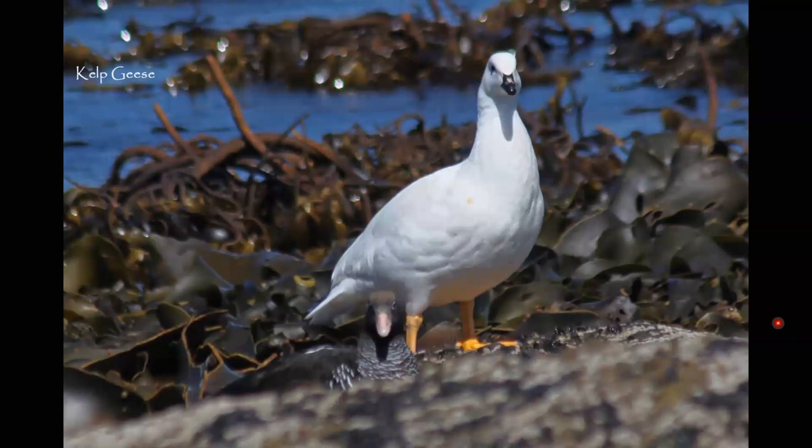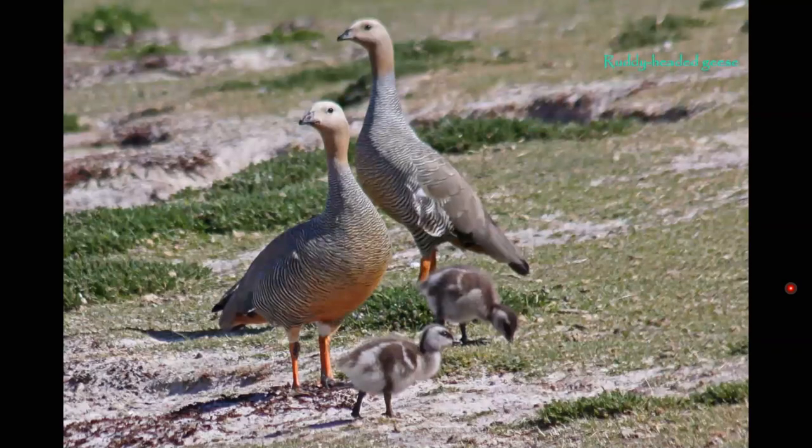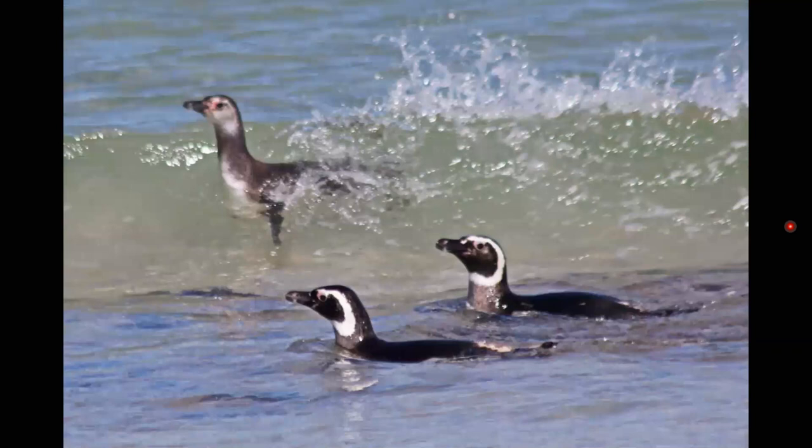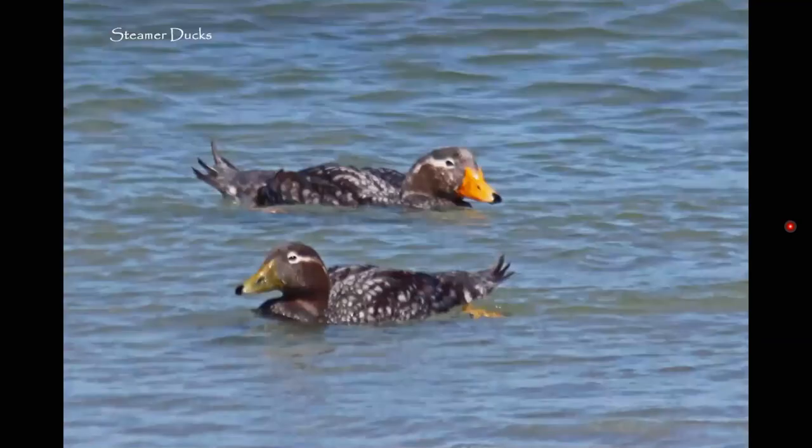There were other birds as well as penguins. This is a pair of kelp geese — you can see how well the female is camouflaged sitting in the kelp with the male looking after her. A pair of ruddy-headed geese with two goslings. These are the Magellanic penguins — the adults are the ones with the distinct white markings, while the juveniles haven't quite got their stripes yet. And these are odd-looking flightless steamer ducks — a very unusual species seen quite a bit in South America and the Falklands.